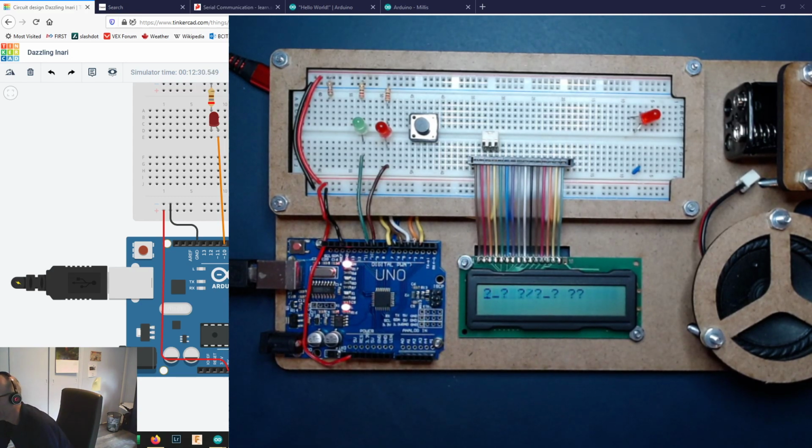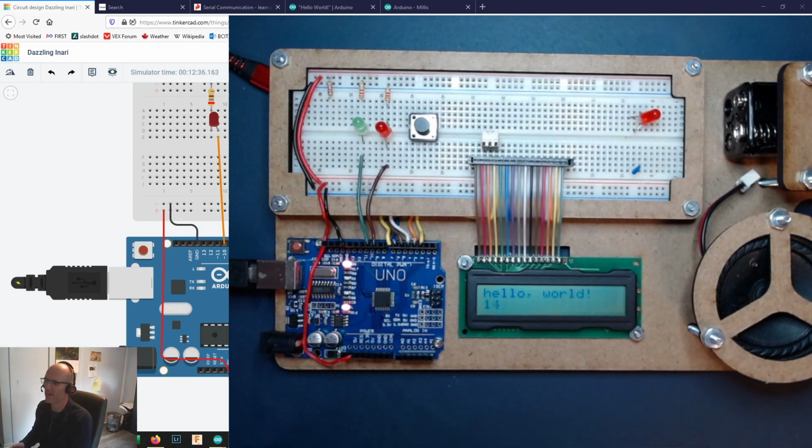And what you probably need to do is just press the reset button on your Arduino right here, and that will resync all of your parallel lines, and it'll get your data down on here, and your hello world will show up on there nicely, and you should be seeing that. So there we go. We've got a couple of different ways of getting data off of our Arduino. We've got Serial.print that comes out here and goes back to the serial monitor on your computer. And then we've got LCD.print that comes right up here.